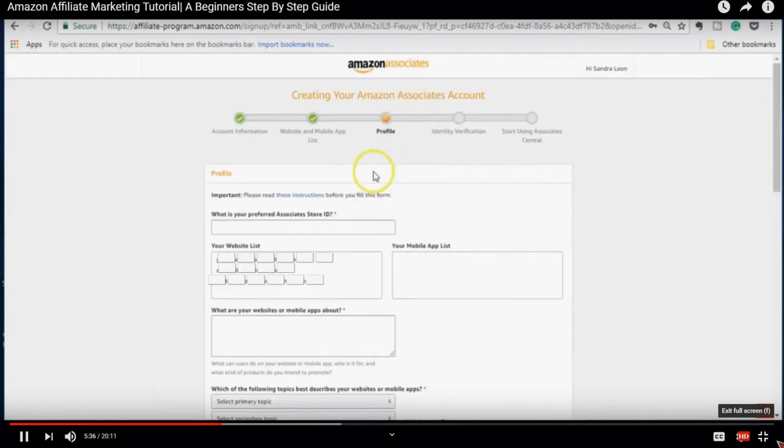Here you can enter what your website or mobile apps are. Primary topics, secondary topics, what of the following topics best describe your website, what type of Amazon item you intend to sell. Select all those that apply here.